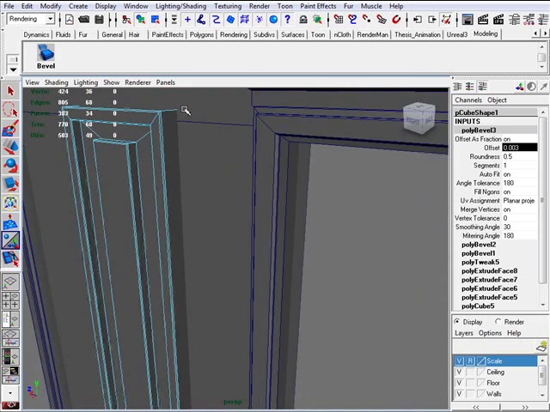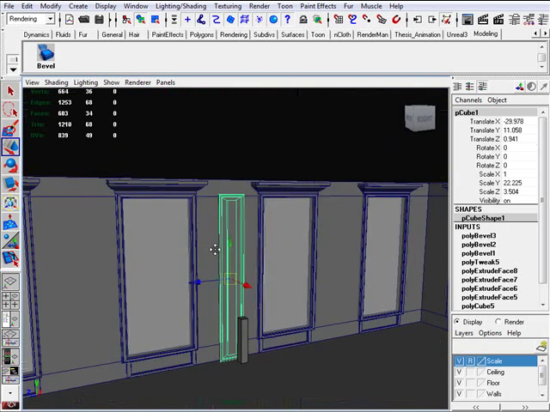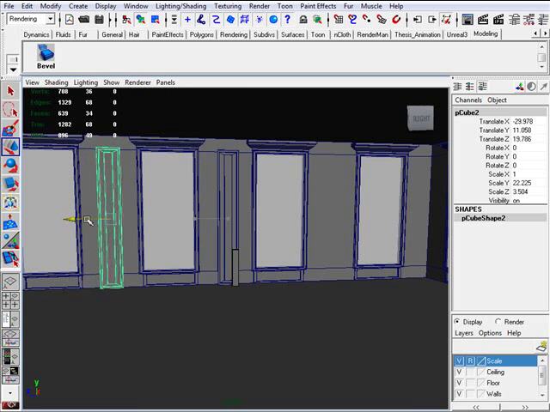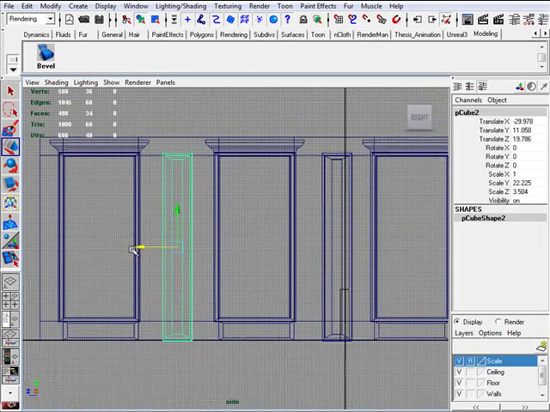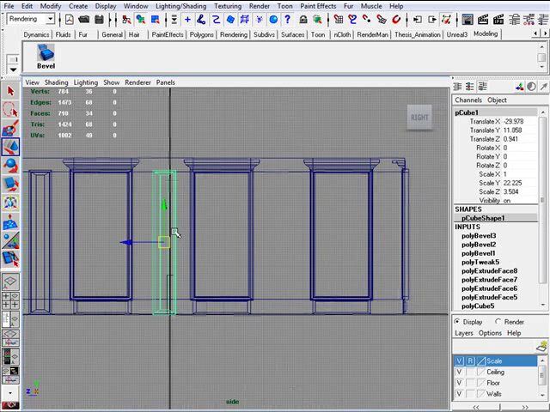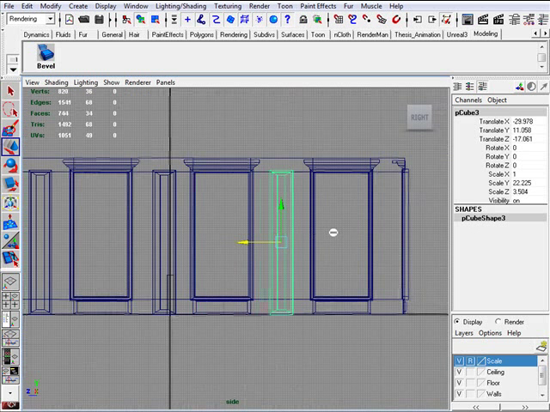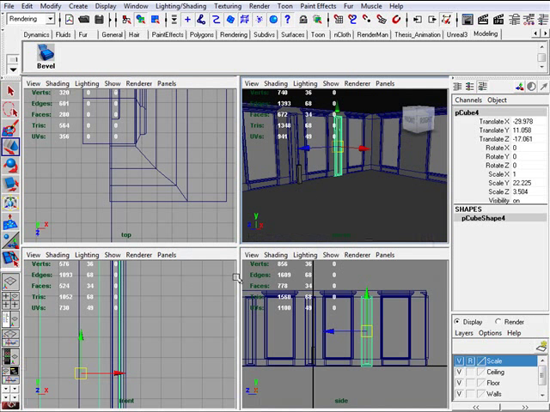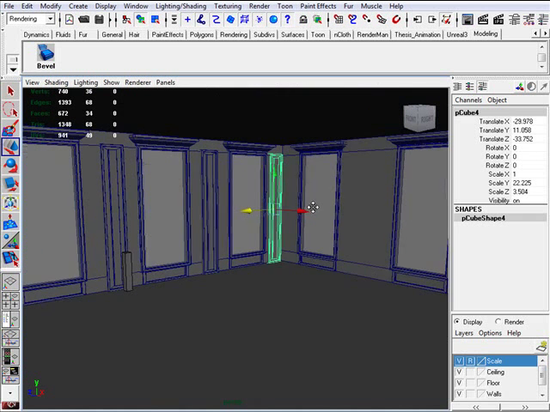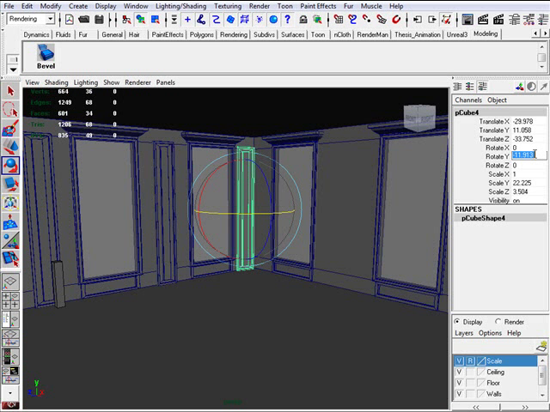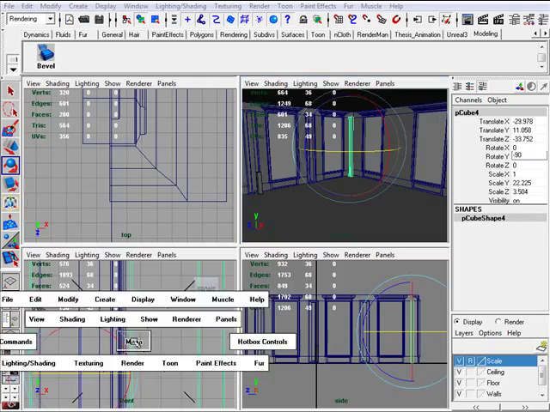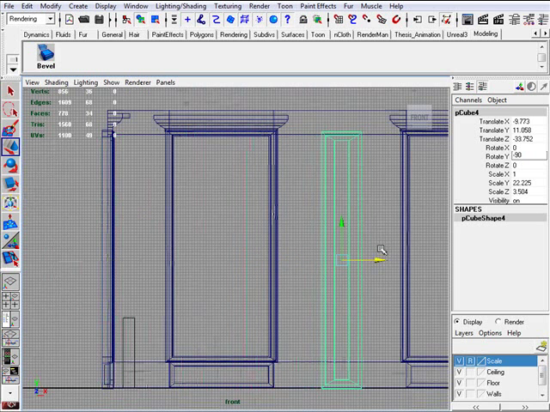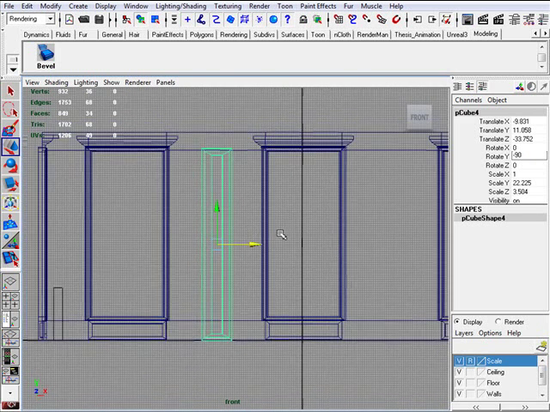And that's pretty good. Now what we're going to do for this guy is select him, duplicate him, and put them all across. So I'm going to go in the front view and move him here. Select this one, move him over. Then I'm going to select it again and duplicate him. Go to front view, and here I'm going to rotate negative 90 degrees on Y. Then drag it over. I'm just judging it by eye to where it's supposed to go. If it looks even enough, that's good.